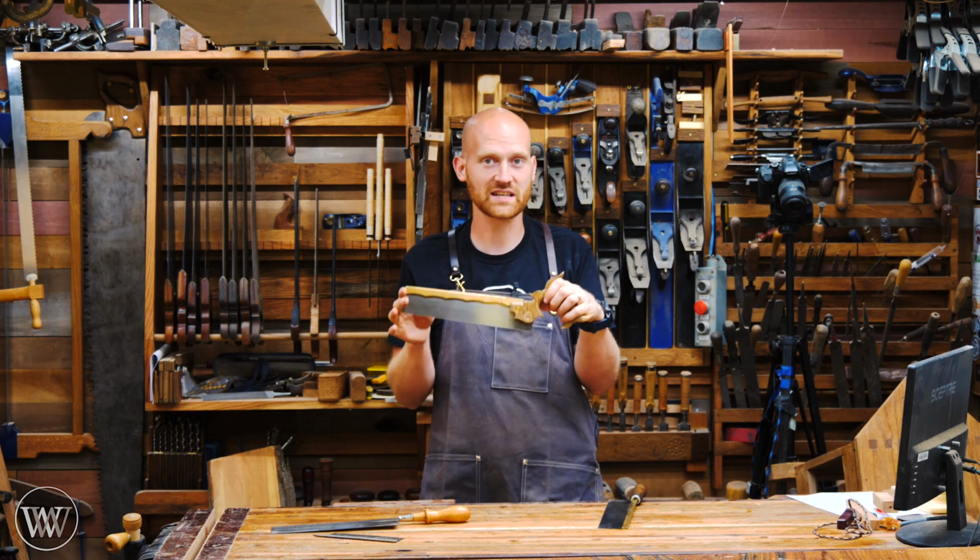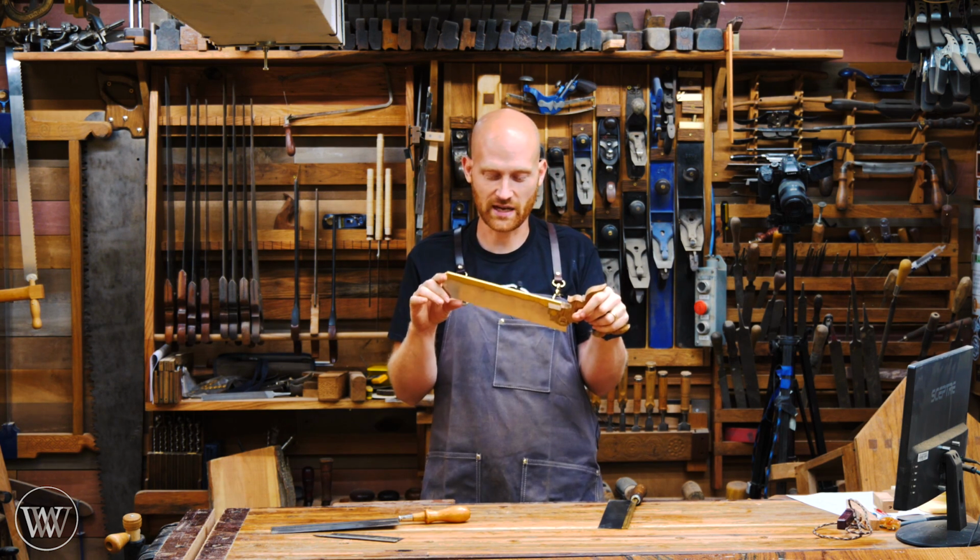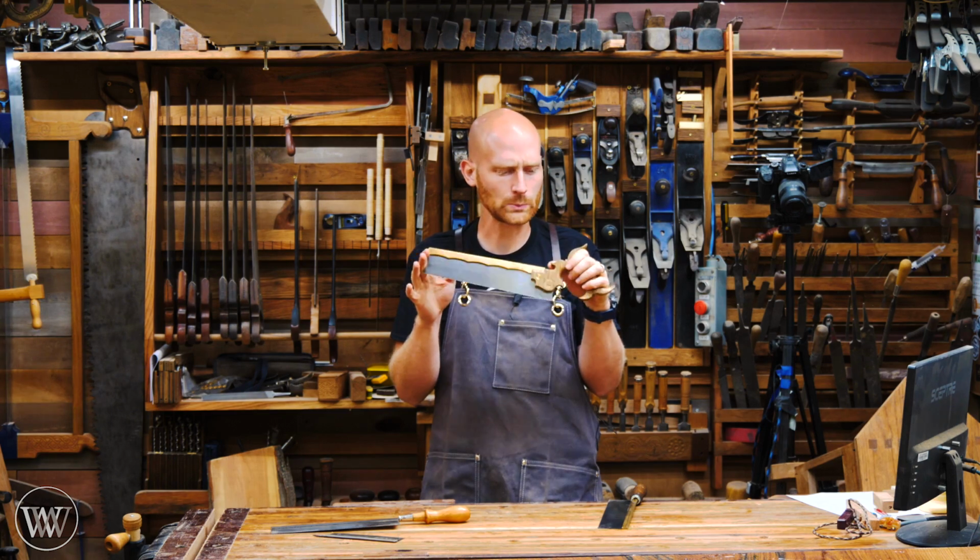But one of the things that really scares people is how do you sharpen a dovetail saw? They do get dull, and over time they need to be sharpened. So what do we have to do?